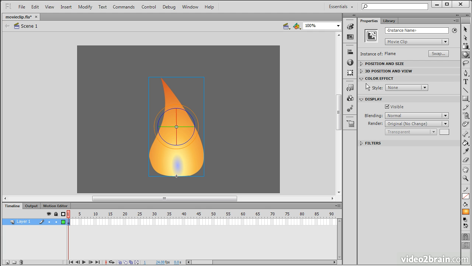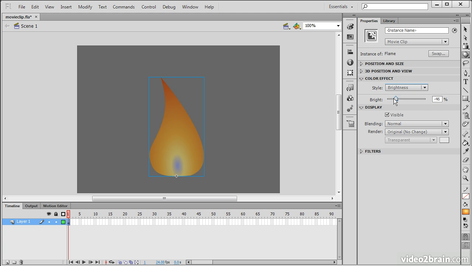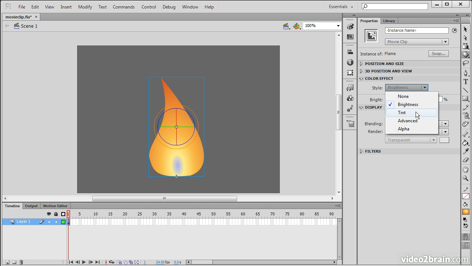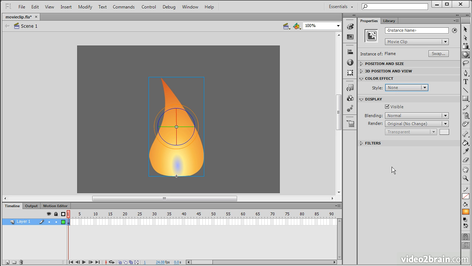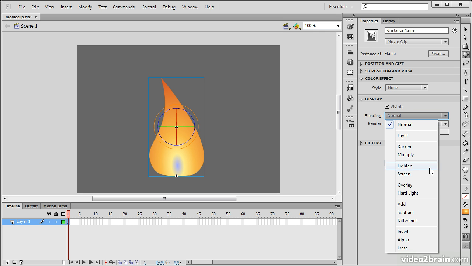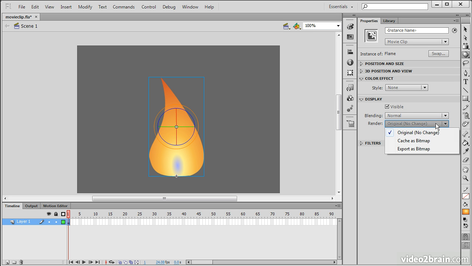We also have color effects, so we can do things like make the flame brighter or darker and so forth. We can change the alpha transparency, the tint, or a number of other things. I'm going to just choose none here. We can toggle the display of the object on or off, choose a blending mode, choose how it's rendered.